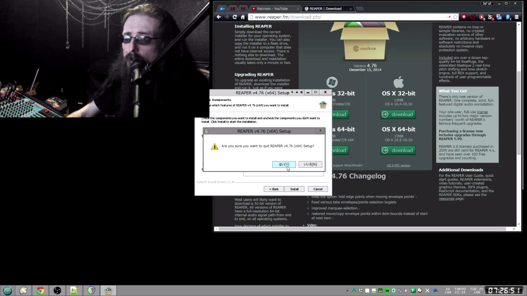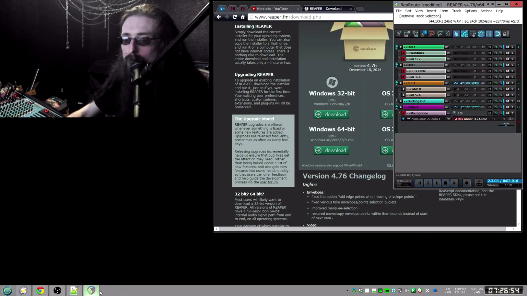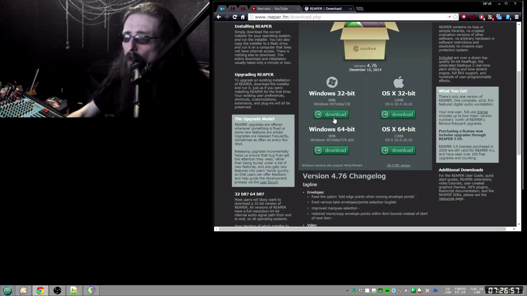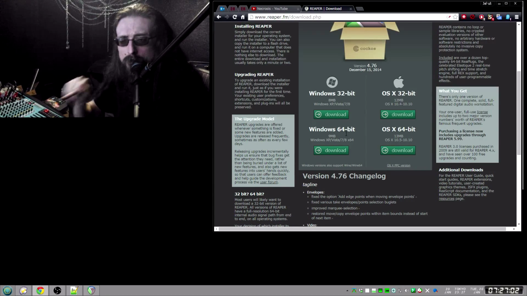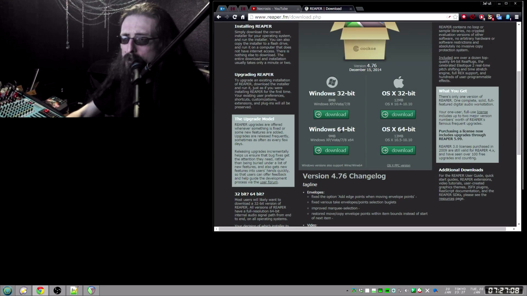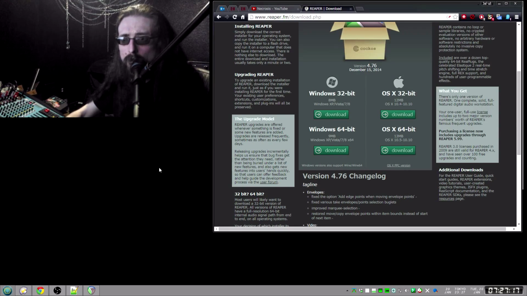Install it. When that's done, I'm just going to cancel out because it's already installed and running at the same time. Also, download and install the 32-bit version. You don't have to check everything. As long as you check that ReaRoute driver, I think you should be okay. When I was using Traktor, until I installed the additional 32-bit version, Traktor was just not seeing the driver. I don't know what the deal there was, but having the 32-bit installed on top of it, that's all you have to do. It made it work, so that'll save you a little headache in the future.